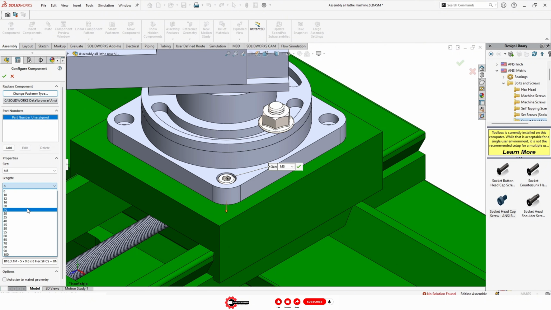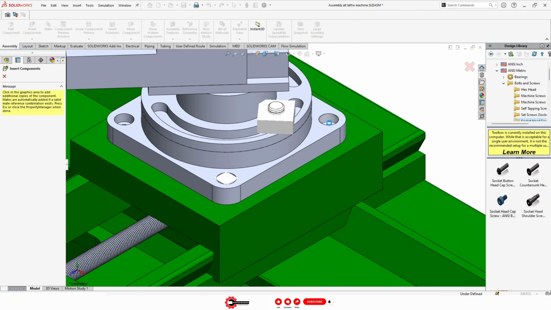Select the bolt size. 20 mm. Fill the holes with bolts automatically.